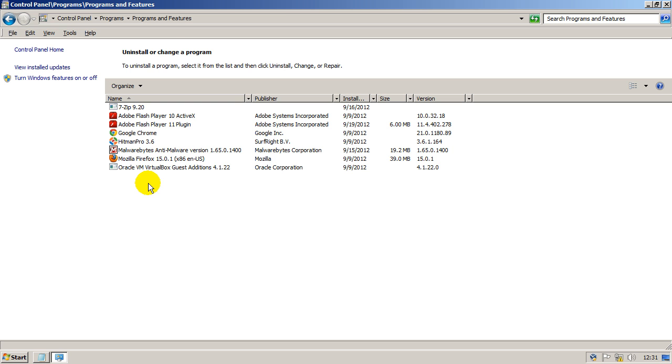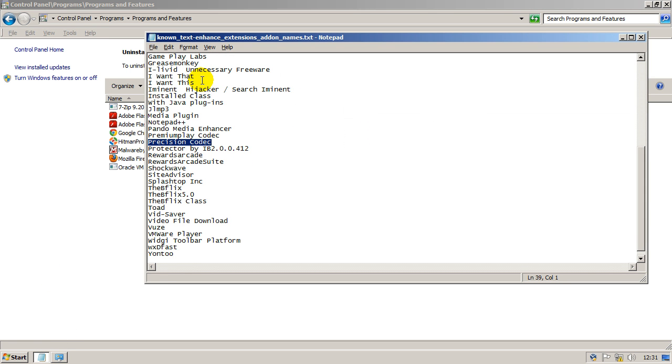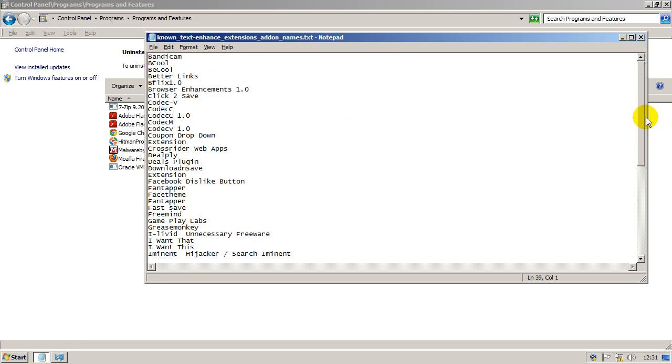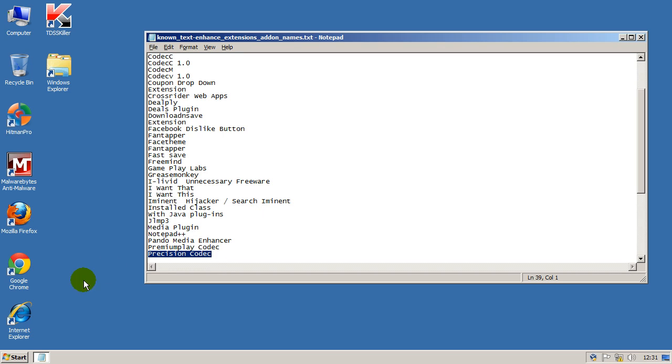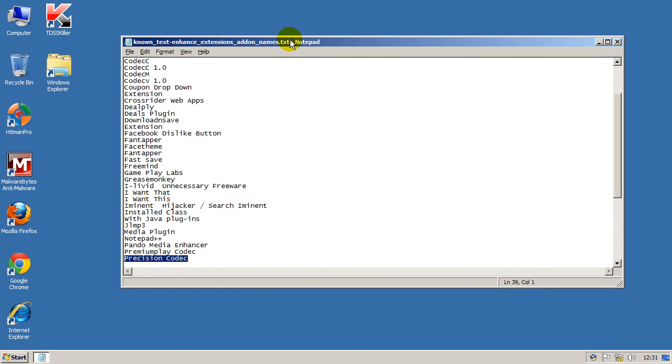Now you may have more than one of these programs. So again, go through each one of these and be very careful, and uninstall each program that you think may be causing the problem. On my machine it's just one program, so I'm going to close down this box now. And what you now need to do is go through each of your browsers and delete your browsing history, your cookies and your cache.